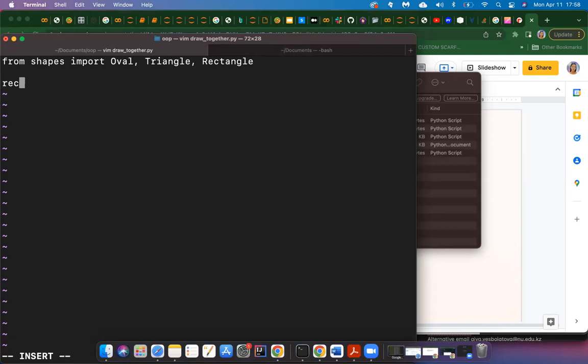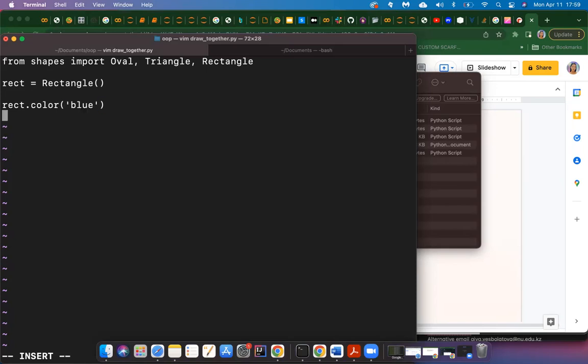And then we create our first rectangle, rect1, just rect. How do we create the rectangle object? We just use Rectangle and brackets. So this is our rectangle object, and this rectangle object can have a different color. For example, yellow, let's say. Oh, yellow is not good. Maybe, let's say, blue.